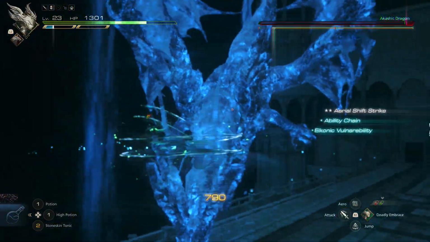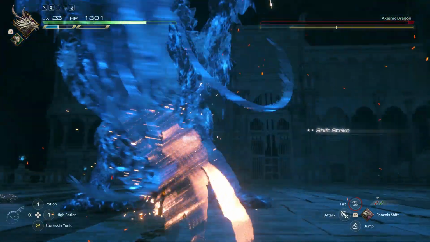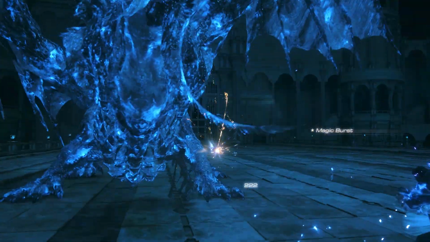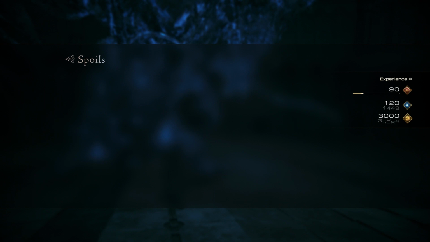Oh, just in the air, away from it. Come on, final push. Final push here. We got him. We got him. That's it. The Akashic Dragon slain. Spoils. Ooh, $3,000 for that. Look at us go.